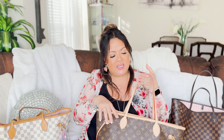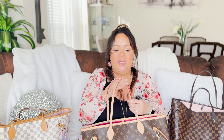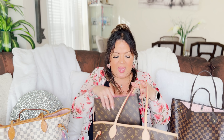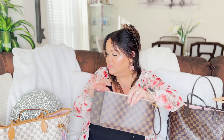Disclaimer — do this at your own risk. I spray my bags with AppleGuard to protect the Vachettas from rain. The reason I do that is I live in Florida, and here you can be walking on a bright sunny day and all of a sudden there's a big shower or a little storm. So I spray my Vachettas so they don't get stained and can repel water. All of these bags, as we all know, come with little pochettes or wristlets.